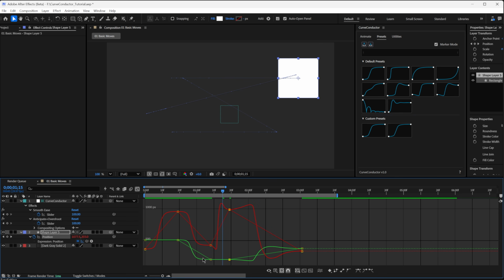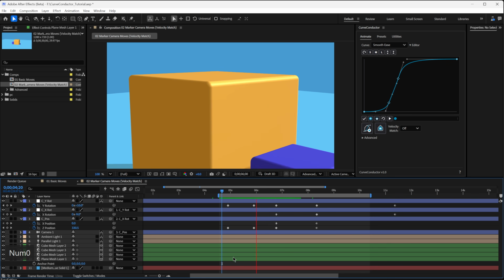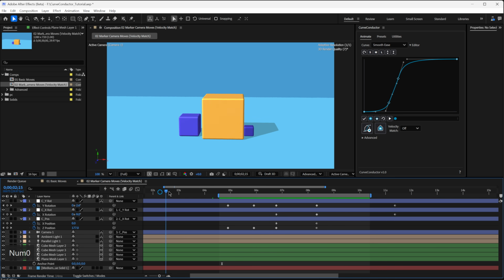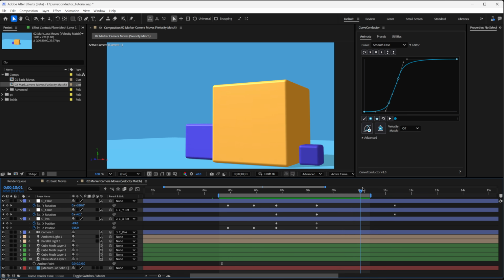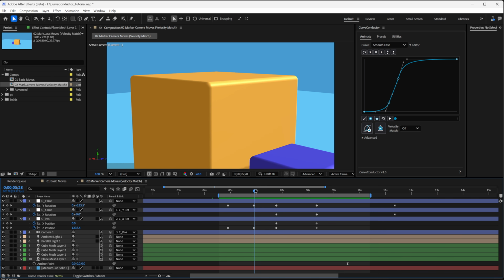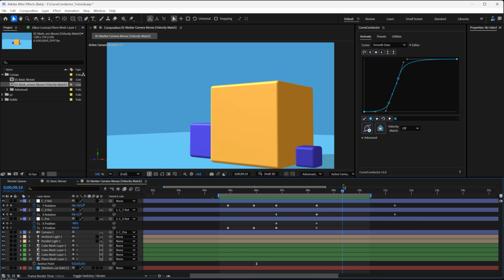All right, so moving on to a camera move use case. You can see this is a basic camera move where we're drifting, and then we do a faster move. And then we go back into drift, and then back into a fast move, and then drift. So what I want to do is apply a curve between specific segments, then transition seamlessly into After Effects native animation, and then go back into another curve and then drift.